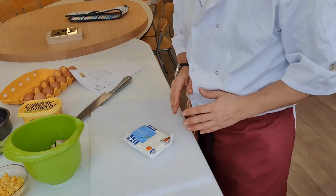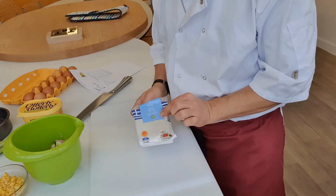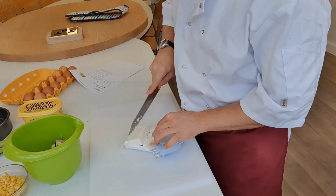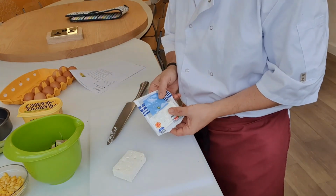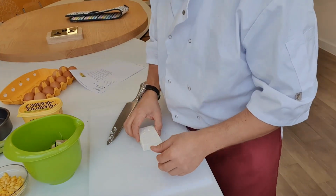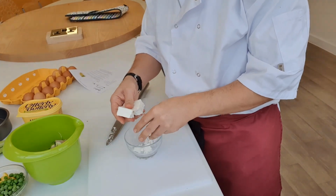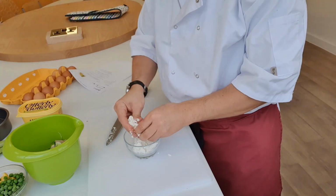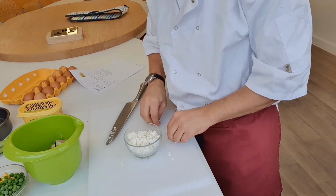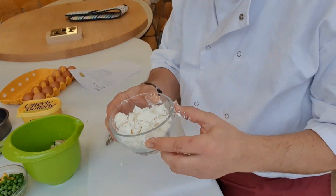And I'm going to add that ham into my bowl as well. The recipe that I'm doing asks for 100 grams of feta cheese, and the blocks that are usually in supermarkets are 200 grams. So all I'm going to do is take half of that block, put the other half back in the fridge. Now with the feta, I'm just going to crumble the feta into a bowl. So I'm just using my fingers now to crumble that feta. It crumbles quite easily into the bowl. You'll notice I'm now using the white board for a dairy product. And there's my feta cheese ready to go.